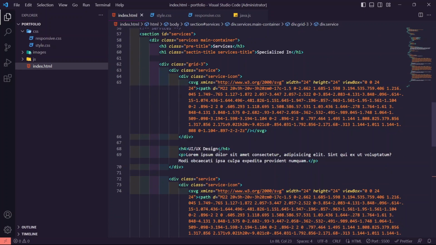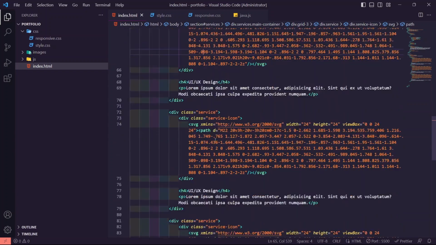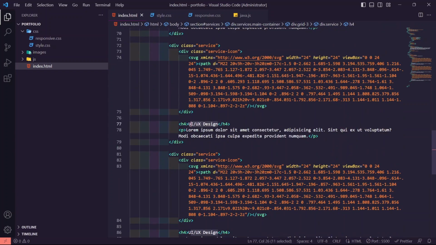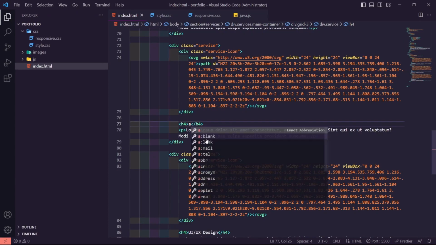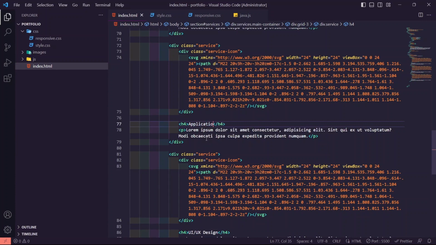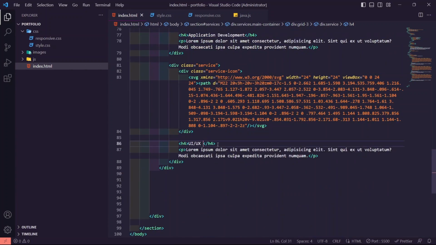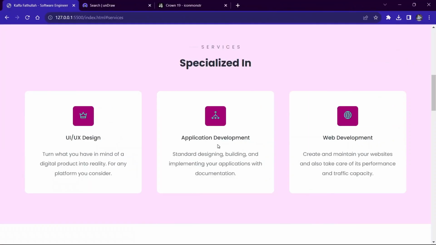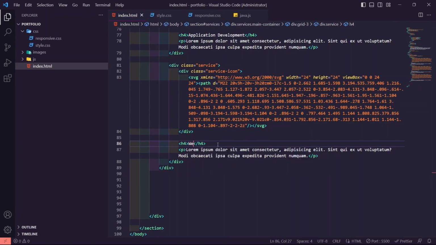And the text is going to be, sorry, this is the first one, this is correct, and the second one is going to be application development. And then the third one will be web development. There you go.